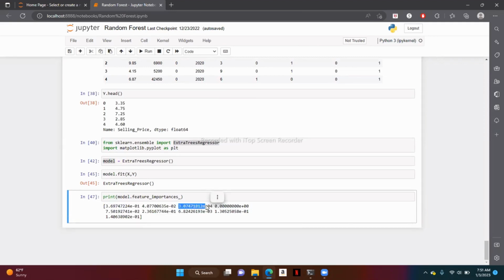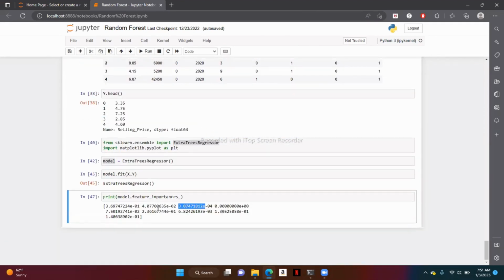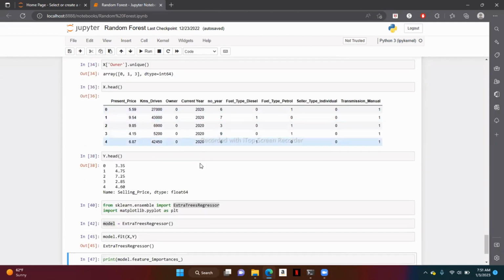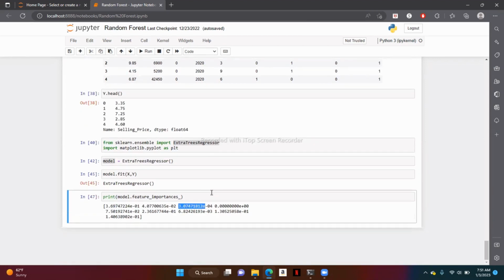So this is 3, and current year it doesn't give me any sense. No year is giving me a lot of sense. So which means we are able to find out whether a feature is really contributing to my model or not. So that's what we're doing.